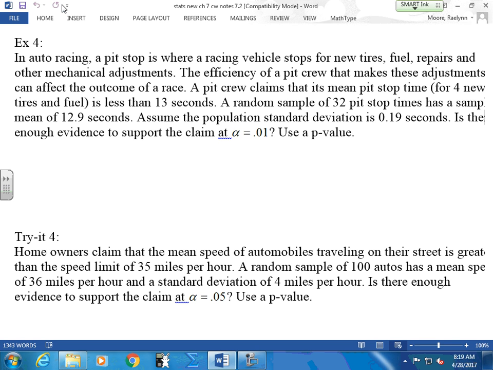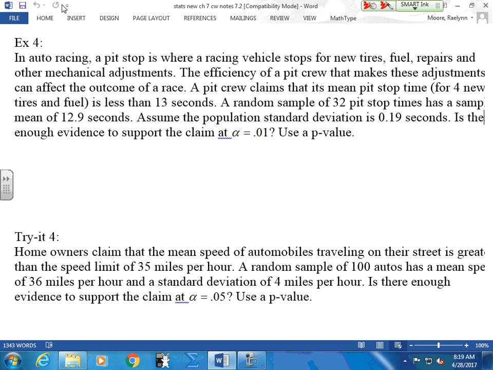Good. Now, it's got a lot of information in here. First thing we do: do we know the population standard deviation? Yes. Is n greater than or equal to 30, or did they tell us it's normally distributed? Where is your n? 32. Remember, somebody made a claim against the population. We're testing it with our sample. What's their claim? This one's nice because it says they claim. It doesn't always say they claim.